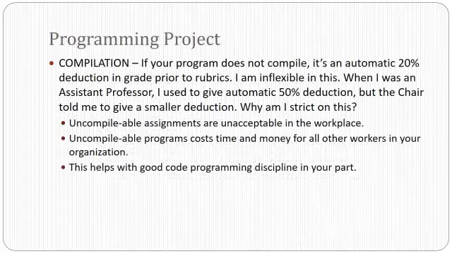Now, for the programming project, I do compile all the source code. So if your program does not compile, it's an automatic 20% deduction in grade prior to the rubrics. So make sure your program compiles. I'm very inflexible in this. Like if this was a real-world software company, if your code doesn't compile, there's usually a job reevaluation afterwards.